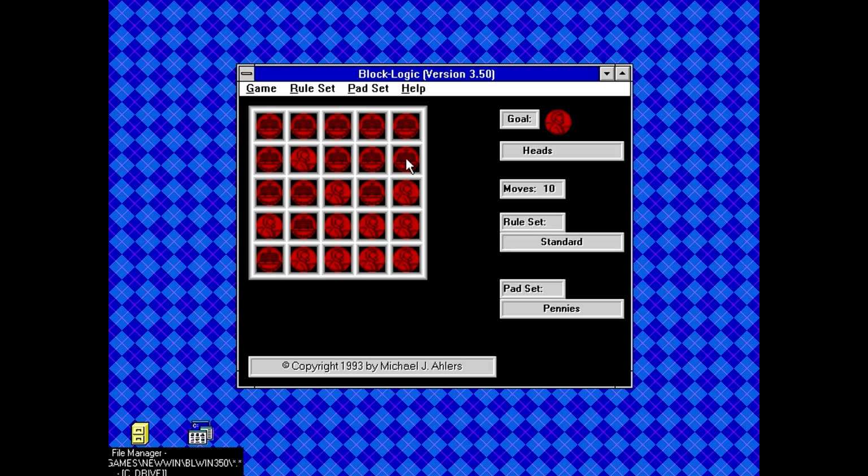Why is it changing those three? What is going on? Okay, so it's kind of like Lights Out, except the rules are very different in terms of how things change. So the way it works is if you pick a corner, then it will flip whatever the corner is plus the outside edges of that corner.